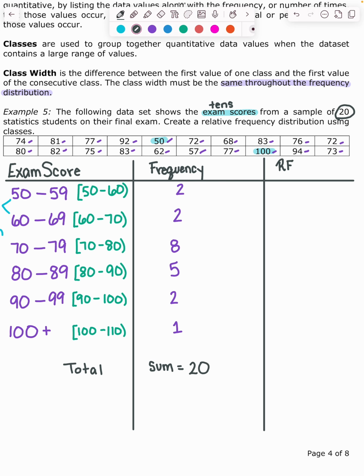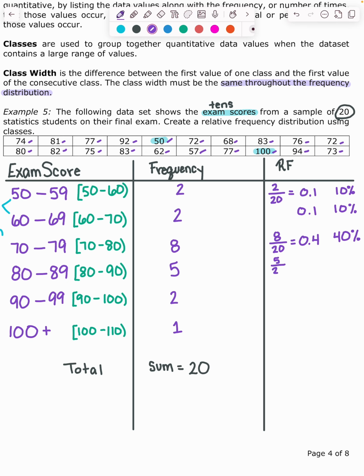So now for my relative frequencies, we calculate this exactly the same way that we did for qualitative data. So 2 divided by 20, that is 0.1, which is the same as 10%. I'm not going to write down the next one's fraction because it's the exact same thing. And again, we don't need to show this fraction every single time or at all, really. I'm just doing it so that you guys can see where I'm getting these numbers from. So 8 over 20 is 0.4 or 40%.